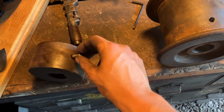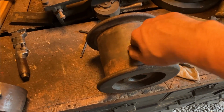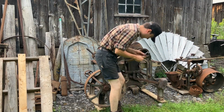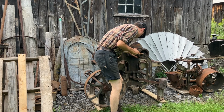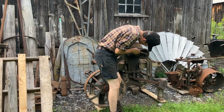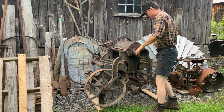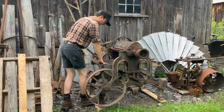So I'll go ahead and put the shorter one into the feed pulley and the longer one into the drive pulley, and we'll go throw them on. So here it is. Pulley's ready to go. Have the key. Now just tighten both set screws. There we are.